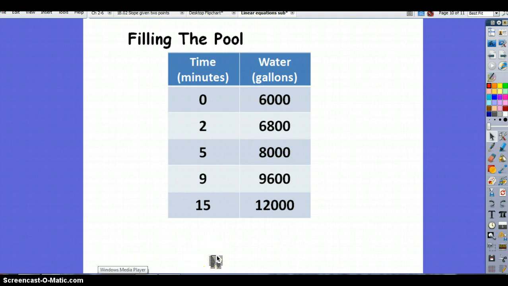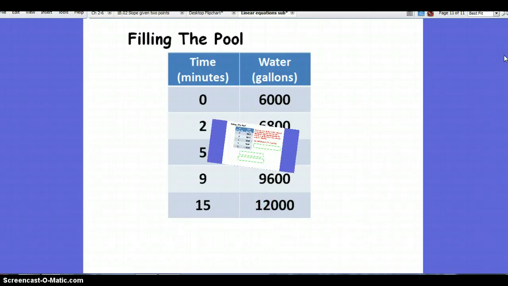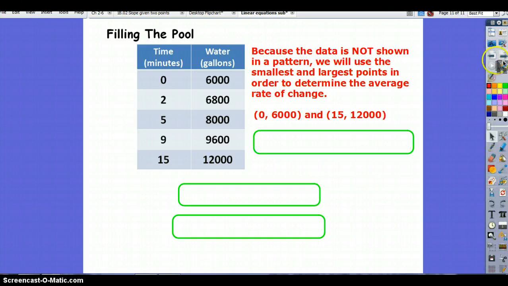All right, so we're back. Now, recall from this that we need to figure out the slope. But the problem is that these are not increment patterns that are going in the same amount. So if you recall what we were doing before, we were taking the lowest and highest of the points and calculating the rate of change from there, okay?